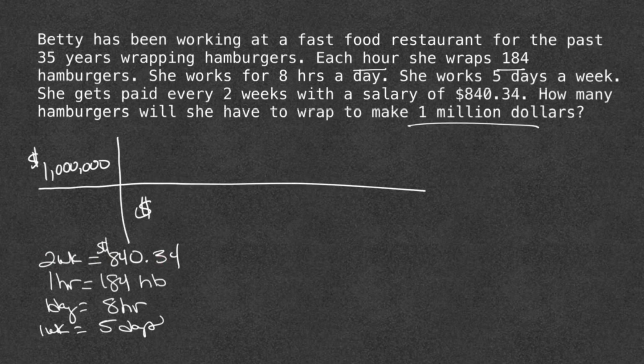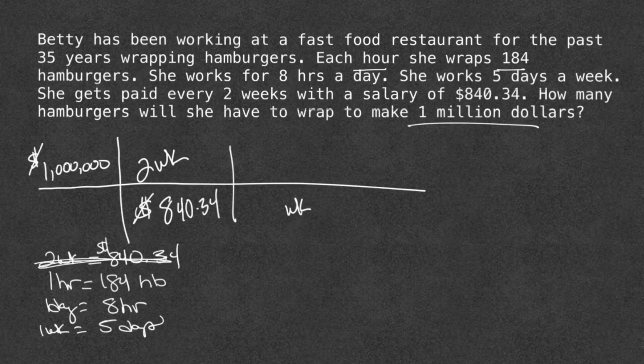I'm going to put our $840 on bottom because it's got to go with our dollar sign. And we're saying that that is equal to 2 weeks. Okay, so our dollars are going to cancel out. And we're going to bring weeks down because we're needing another conversion factor. Remember, as you're adding another conversion factor, bring this unit down first. So when you get your conversion factor, you will be able to orient it in the correct way. Okay, so we've already used this conversion factor. We're not going to use it again, so I'm going to cross it out.